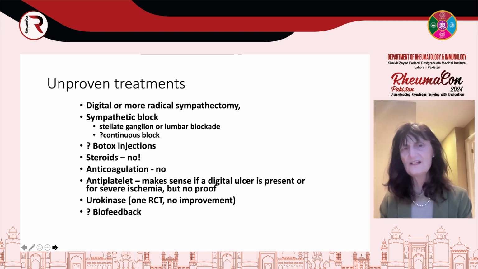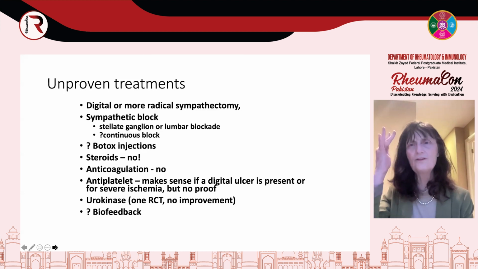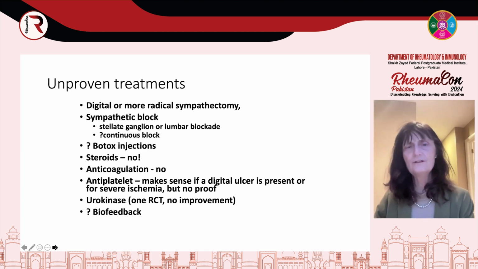Botox injections has lots of negative studies and some positive data. We don't have really where to use it, how much to use, but they go to the digital arteries of the digits that they want to block. Glucocorticoids do not help. Anticoagulation does not help Raynaud's, but if there's severe recurrent ulcers, I would think of antiplatelet drugs just to get better blood flow, like aspirin. But warfarin, unless it's APS or things like that, isn't used.